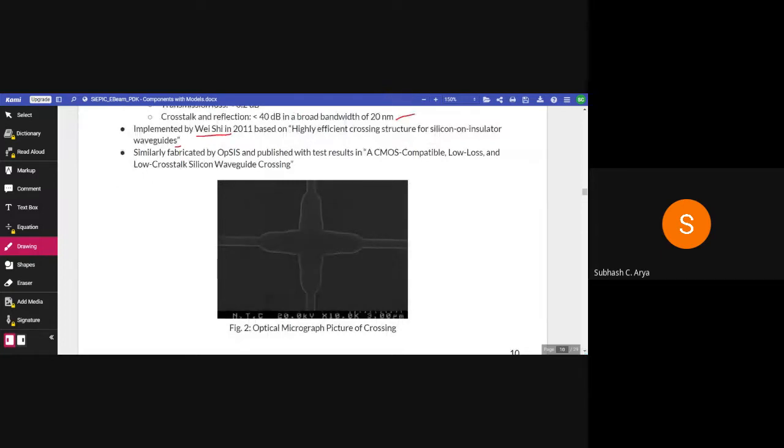Similarly fabricated by OPSIS and published with test results in an article titled A CMOS compatible low loss and low crosstalk silicon waveguide crossing. So in figure 2 you can see this is the optical micrograph picture of the crossing. So these are the different ports and this is the central mixing area.